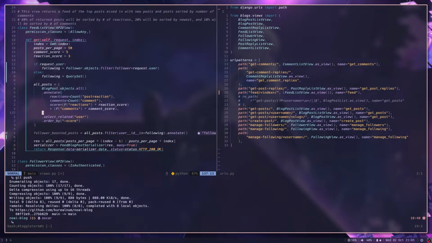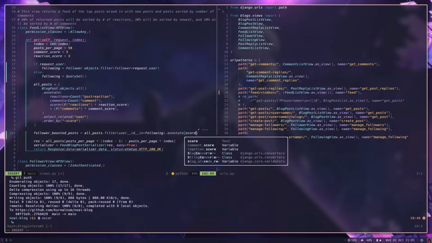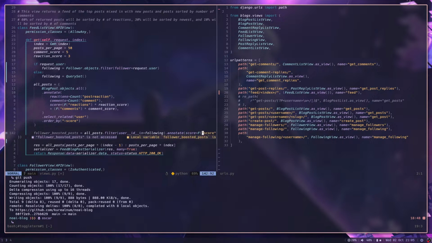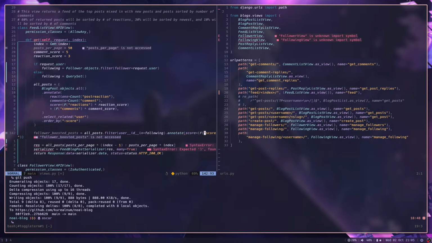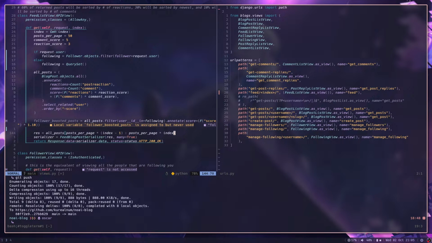So I think I should need to do score is equal to F score times 1.10. And then I think I can do that.